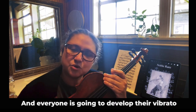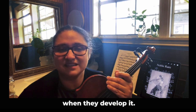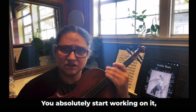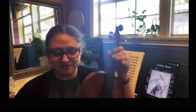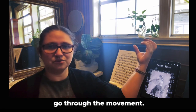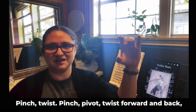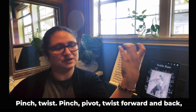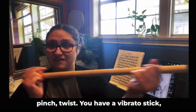And everyone is going to develop their vibrato when they develop it. You absolutely start working on it. The more you practice, you don't have to be playing to practice. You can just sit there and just go through the movements. Pinch, twist. Pinch, pivot, twist, forward and back. Pinch, twist.